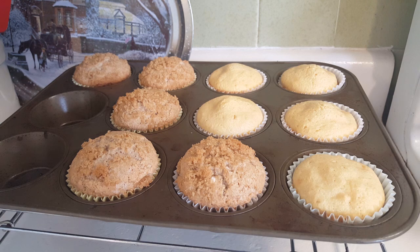So these are going to go in the freezer. And I can just take one out as I want to use it and just warm it up and I'll be good to go. All right, that's it for me today.